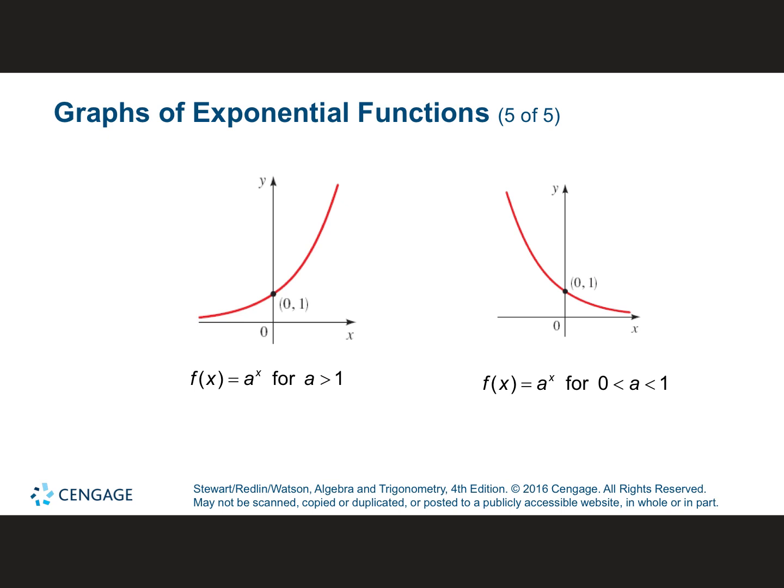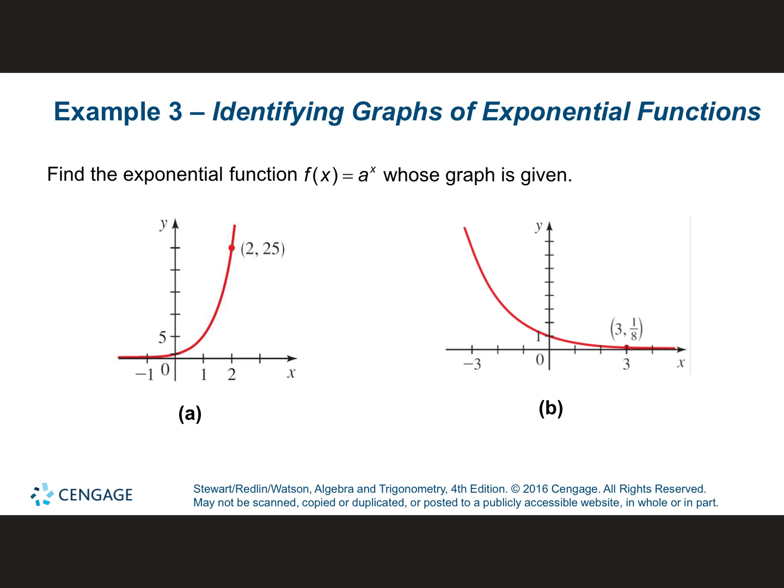All right, now, this is what I just told you guys. This is a growth, because we read a graph from left to right. So if I look at this left to right, it's going upwards. This is where your a term is greater than 1. Your base is bigger than 1. Over here, from left to right it's going downwards. This is a decay. And that's where your base is between 0 and 1. It's not always a fraction. It could be a decimal. And just because you see a fraction doesn't mean that it's a decay. Because if I have 5/3, that's a fraction, yes? But is that bigger than 1? Yeah. So just because you see a fraction, don't just go, oh, it's a decay. It doesn't always work like that.